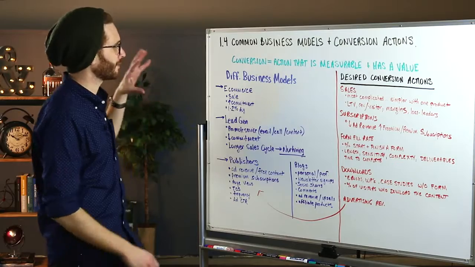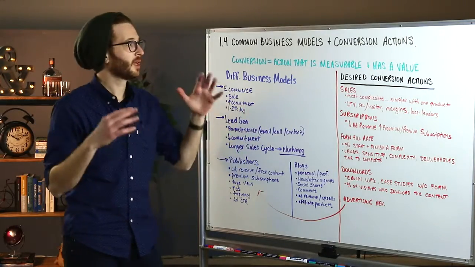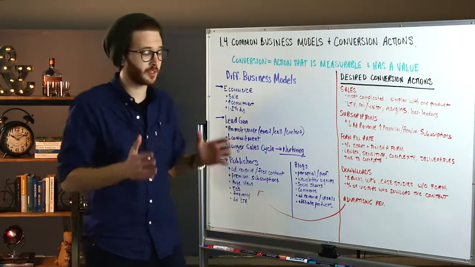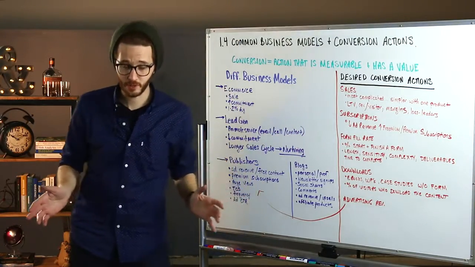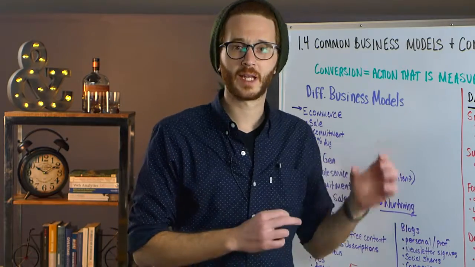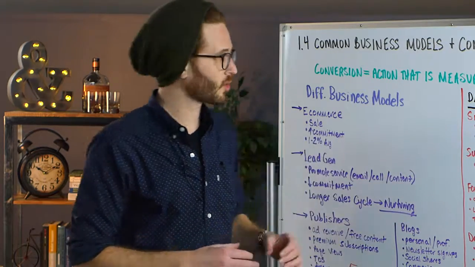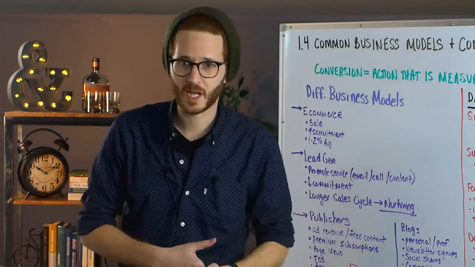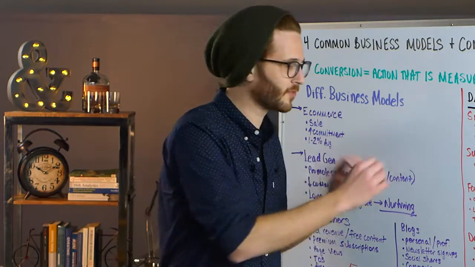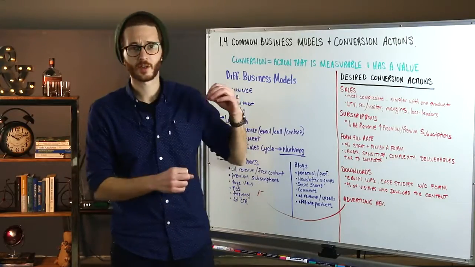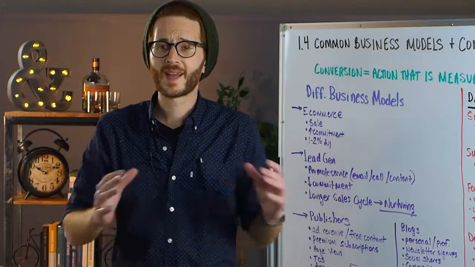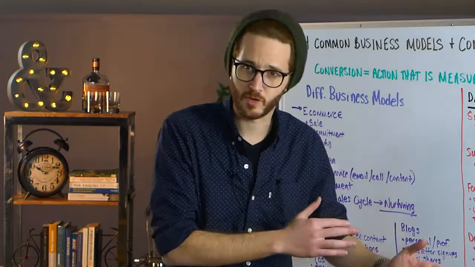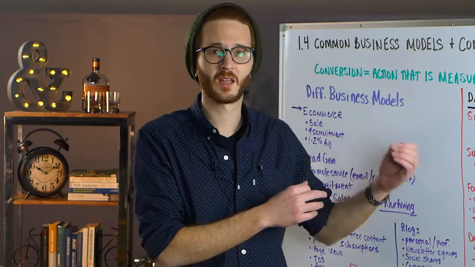In this lecture I want to talk to you about common business models found on the web and the different conversion actions that tend to be associated with those different business models. This all might be very obvious to you, but I think it's important as it relates to landing page design and the skills that we're going to be learning in this course, because everything we're doing with landing page optimization, creating better design, testing our different color schemes and different information architecture and visual hierarchies, all that is meaningless unless it improves conversion rate, which means we get more people taking the actions we want them to take.